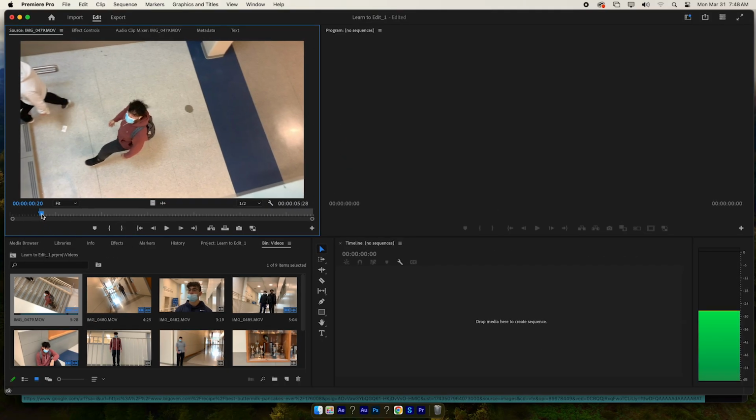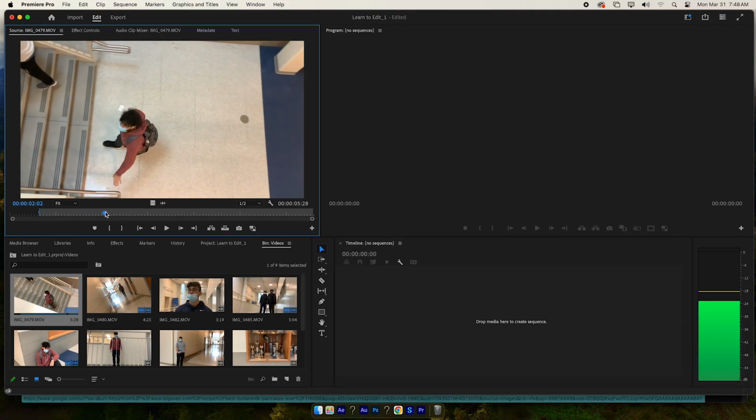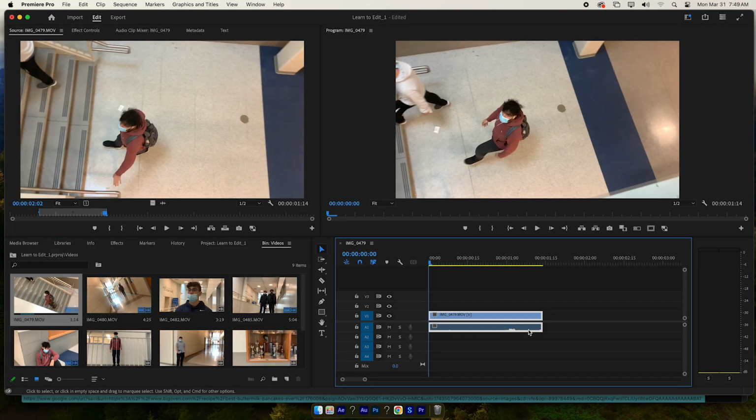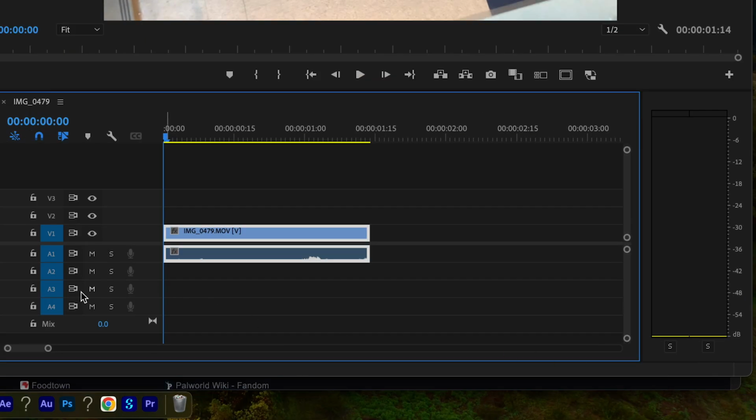Now, you want to make sure to always start with a video that is in the format that you want your final video to be in. For instance, if you want a horizontal aspect ratio, pick a video that is horizontal and then make a new sequence from that. If you want a vertical video, because most of your videos are vertical, then right-click on one of your vertical videos and make a new sequence from that.